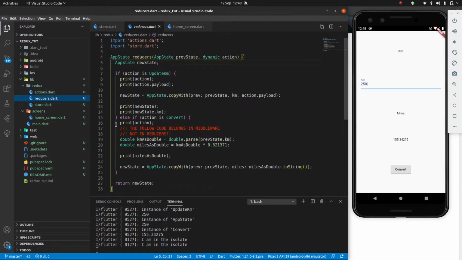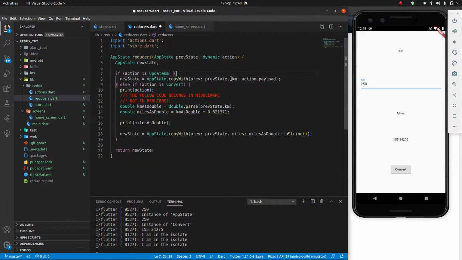Finally, we have our reducers. And again, don't do this. In the next video, I'm going to clean this up. Don't worry about it. But traditionally, what we would do is, obviously we want to have these print statements. This was just so we could do error checking. All this is going to do is create a new state. It's going to listen to the different types of actions and just create that new state from the previous state and whatever payload we've passed in from our action. And literally, that's all it does.